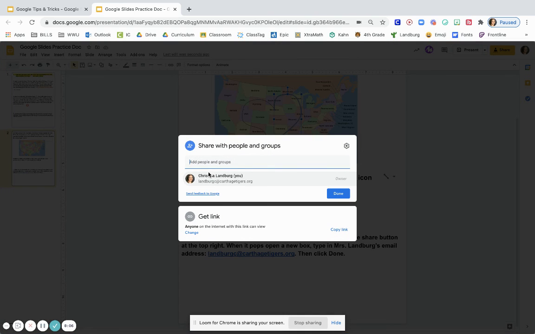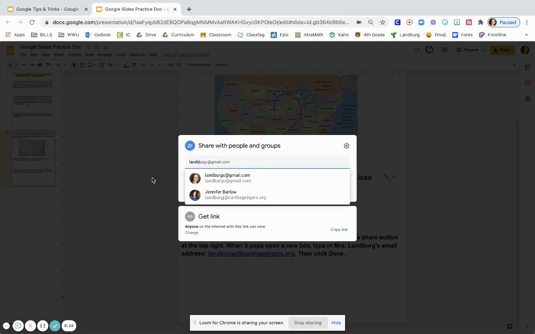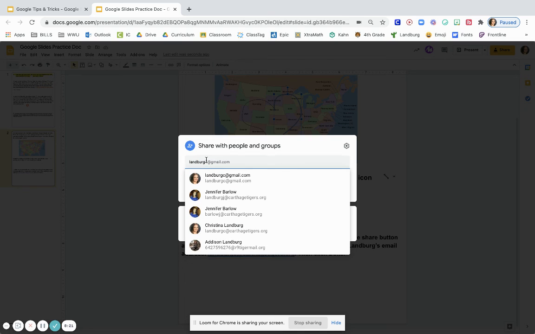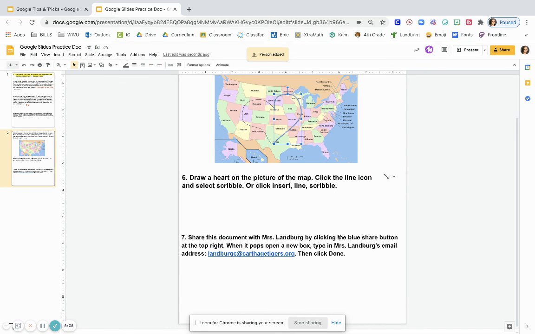And right here, typically your email address is going to show because you're the owner of the document, but they can't just click on this because it's not going to send it to you if they click on it. So they're actually going to have to go up here to this box and type in your email. Typically, when they start typing in your last name, it'll start popping up. My personal email actually showed up there first. So now that it's in there, I have my email, and I can go over here and click send. Now it has sent to my email.